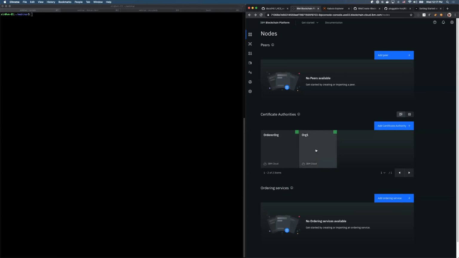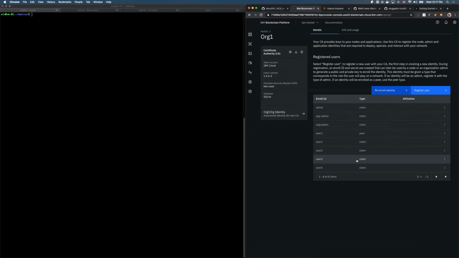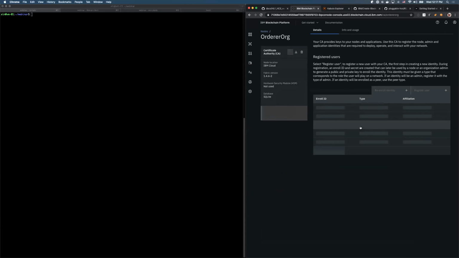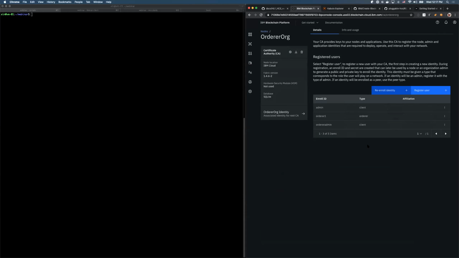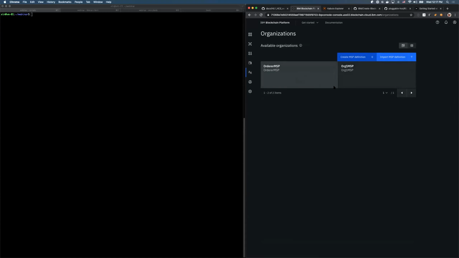Literally, these are the two operations: the CAs are created, and these are the required identities. I have pre-registered. This is for the order organization, as well as the MSP definitions for the two organizations, as I mentioned before.